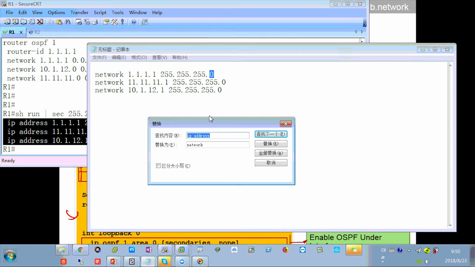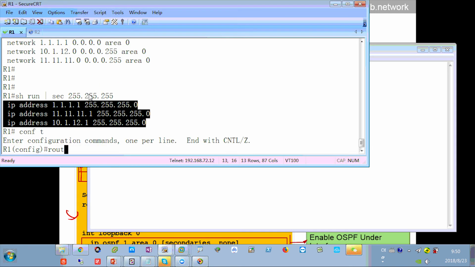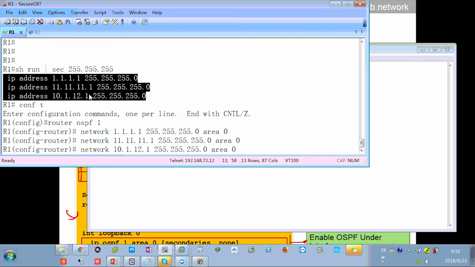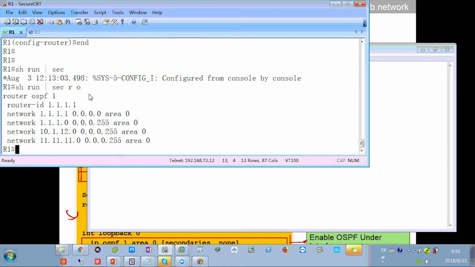No, 0 is not good. And area 0. Or you can just add a symbol. Area 0. Replace. Copy this and paste under OSPF, right? Okay. And this will enable the OSPF interface. Okay. This is a tip.